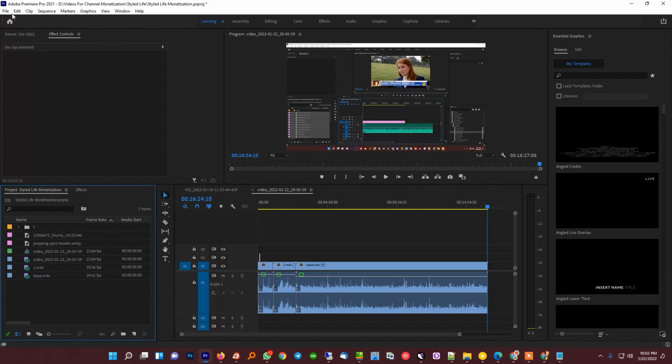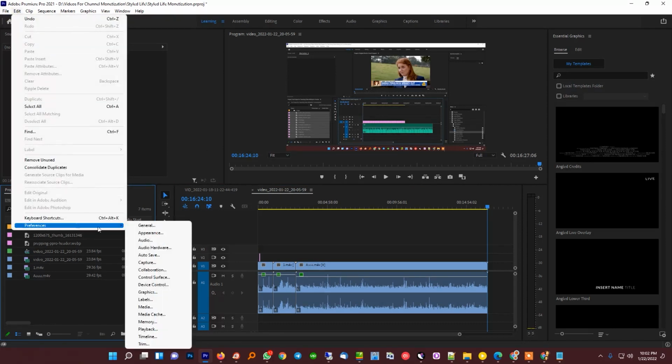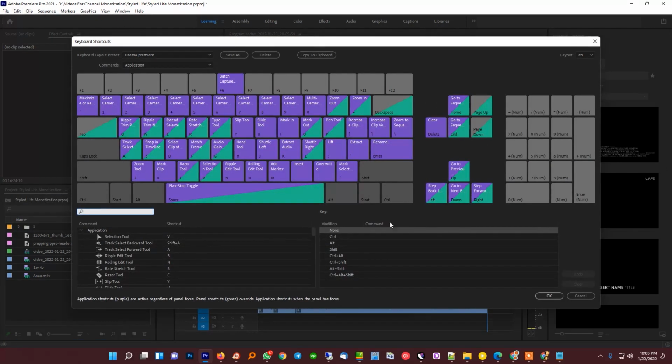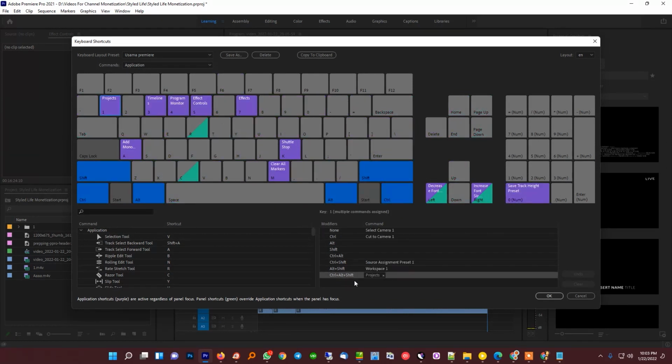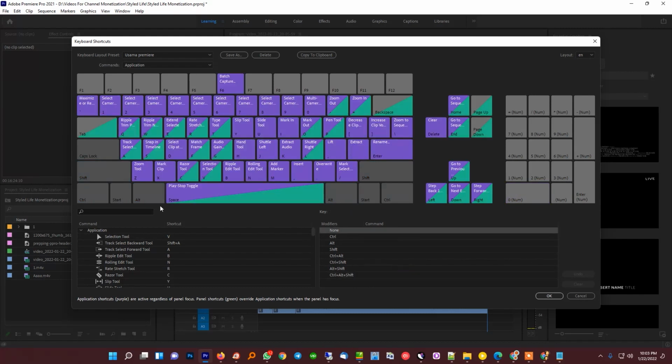So where do you do that? You go to Edit, you go to Preferences, you go to Keyboard Shortcuts, and here Control Alt Shift 1. You can see this is Projects, Application Window Projects. So here what you should do is, under Application Window, or just type projects.